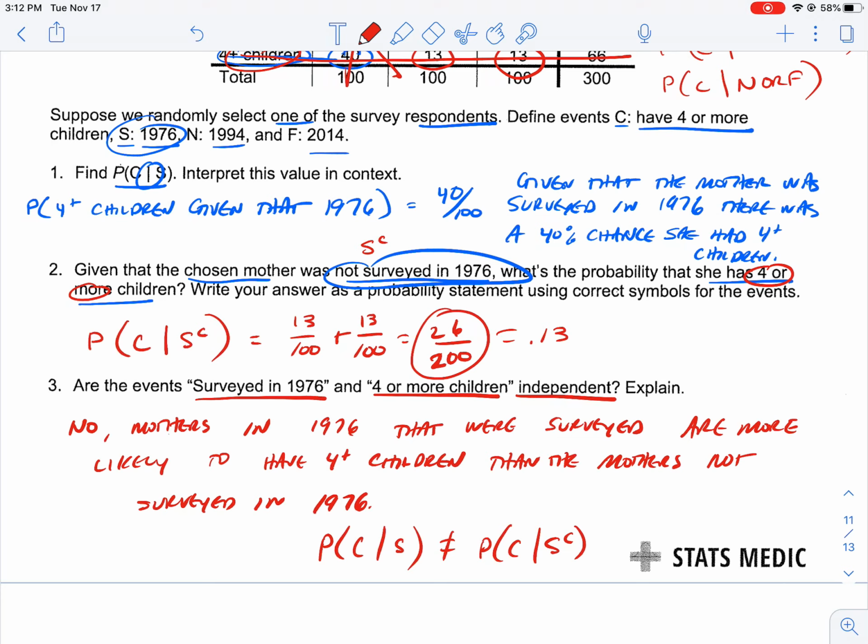and so hopefully you can kind of tie that to this example. But the question that you really are asking is, does it matter whether you were in a certain group or not? Does that affect the percent that fulfilled the other criteria? And so kind of look for those independence problems. When they ask if they're independent, you're going to be testing 2 probabilities against one another. And if they're the same, then they're independent, meaning it doesn't matter which kind of other criteria you had. But if they're different, then it depended on which other criteria you had, and that's what makes them not independent.